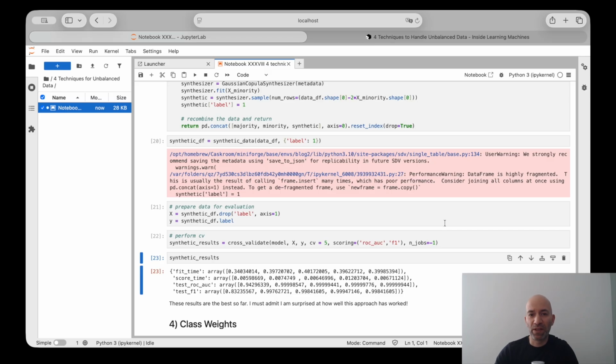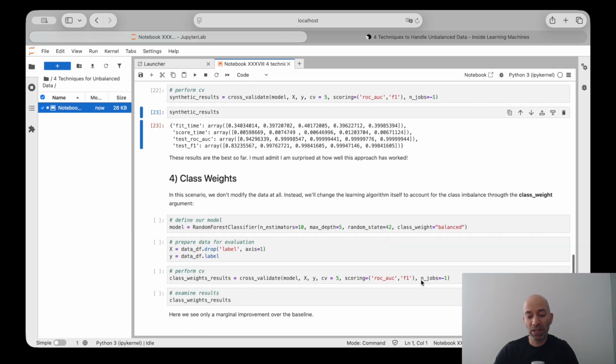So I have to admit that I'm actually quite surprised at how well this technique worked. My own intuition would have been that this approach would have been a bit too complex to be really effective. My gut instinct would have been more for one of the other approaches that are a little bit simpler. But no, in this case, it has really worked out, and is actually pretty interesting. It's really nice to see.